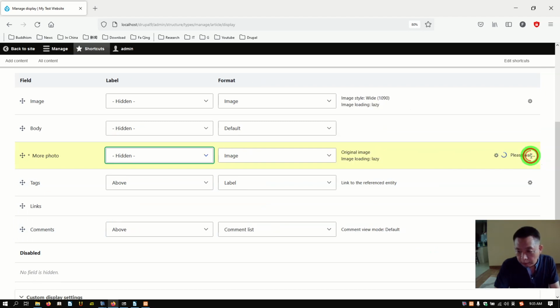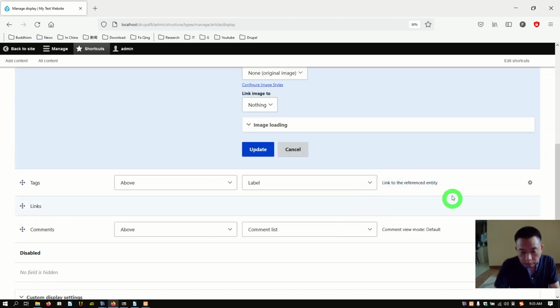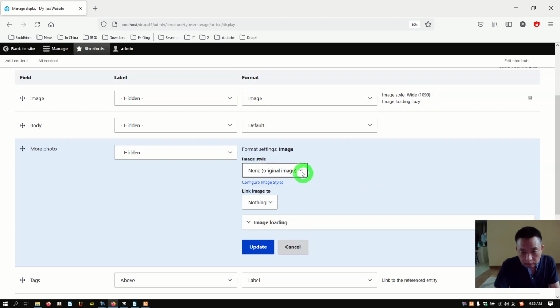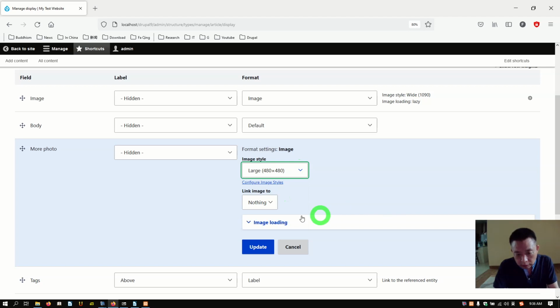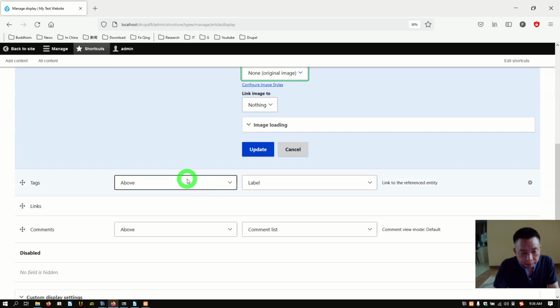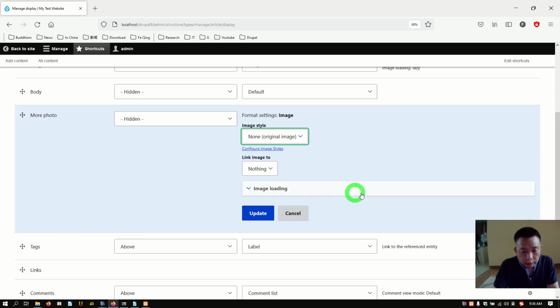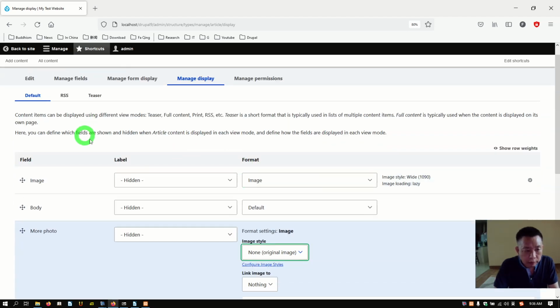We put some image size can be original because I already put the maximum. So you can put it smaller. Link to original image. Or just put the original. So I didn't change anything. This one is enough. Save.